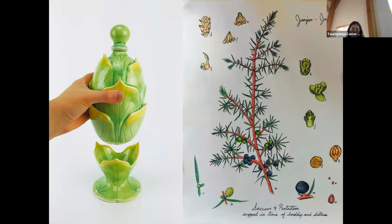So I also started looking at the Victorian language of flowers, and looking at the relationship between what the flowers mean compared to what the flower or the fruit was used for. So I started doing a series of different decanters and things based on alcohol. And this piece is a gin decanter. Gin is made from juniper berries. And I also started making some Victorian botanical illustrations to go with each piece.